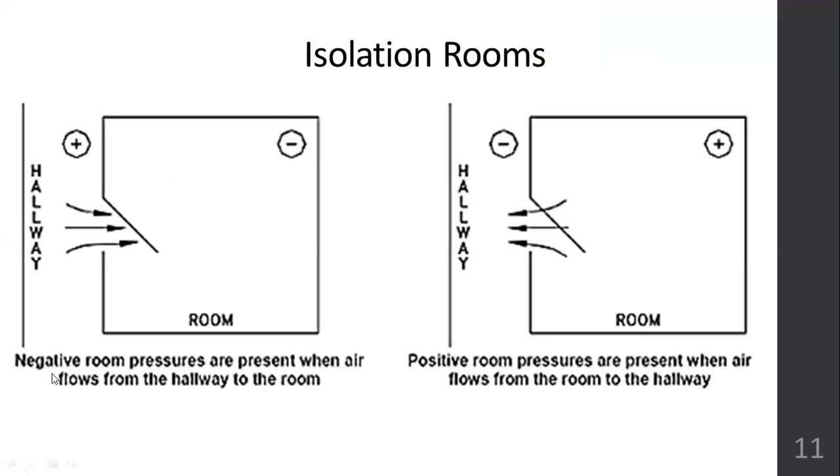So you can see here the difference in a negative pressure isolation room, in which negative pressure is inside, positive pressure is outside. The air flows easily into the room, but the air is pushed out of the negative pressure room. In a positive pressure room, the air that enters the room is forcefully pushed in, cleanest air is pushed in, and the air that leaves the positive pressure isolation room is passive. When you open the door, close the door, whatever air escapes, it escapes. That's it. There is no control on escaping of the air.